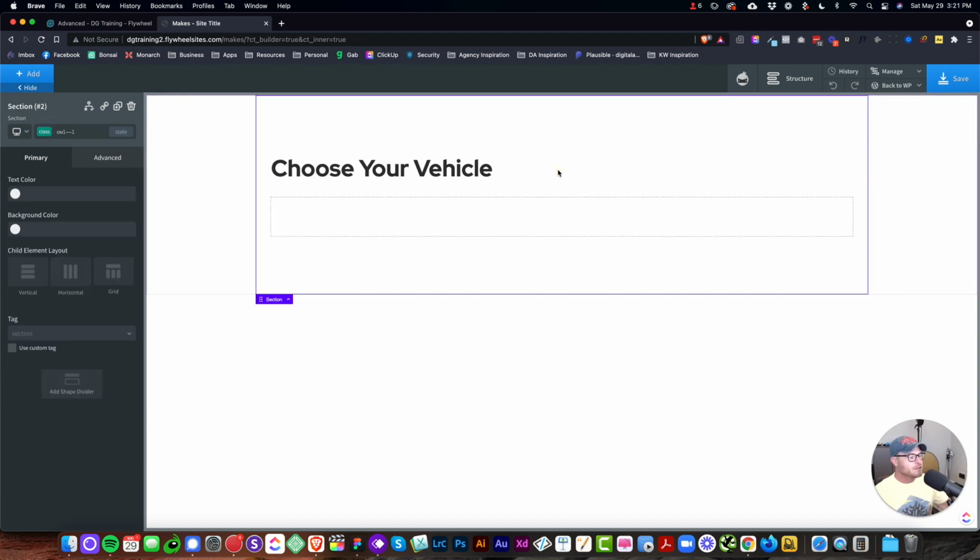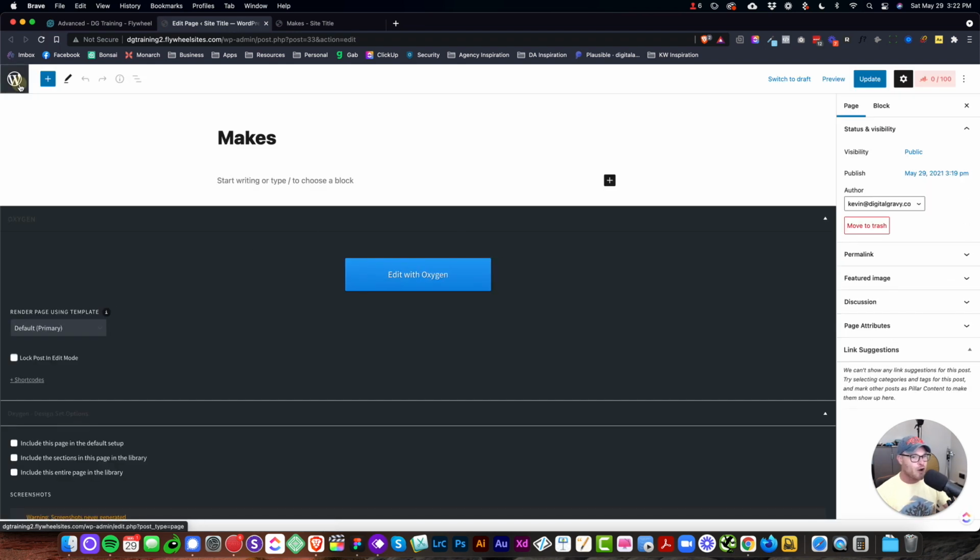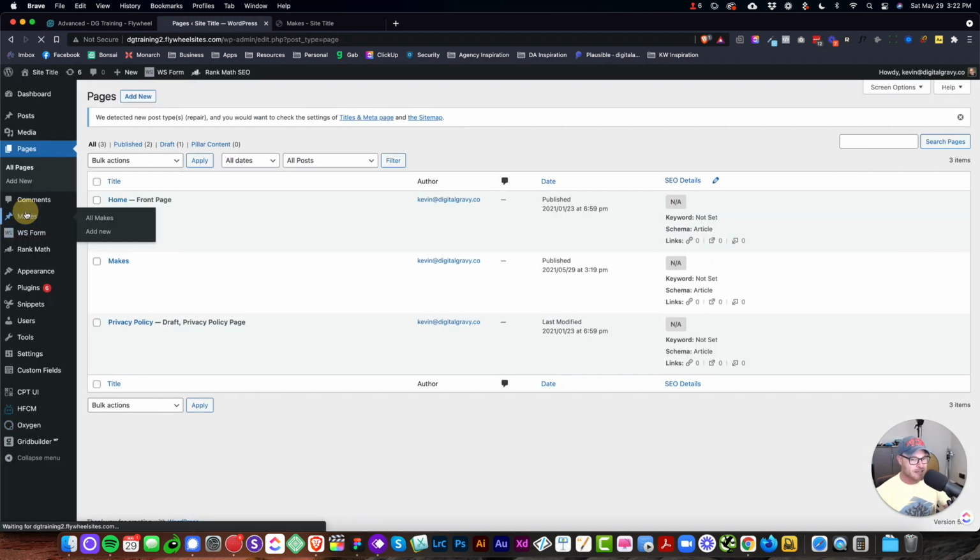So we build a card for every single make and model if we want to do it manually. But if we want to do it dynamically with a repeater, which is far better, which we'll get into the benefits as we go, I create one card. I just kind of, here's how I want my card to look. And then I inject the information into the card using the repeater. And the repeater will query all instances of, so if I go to the back end here, how many makes did we put in? 6 of them. So it will show all 6 makes. So here's my custom post type makes.